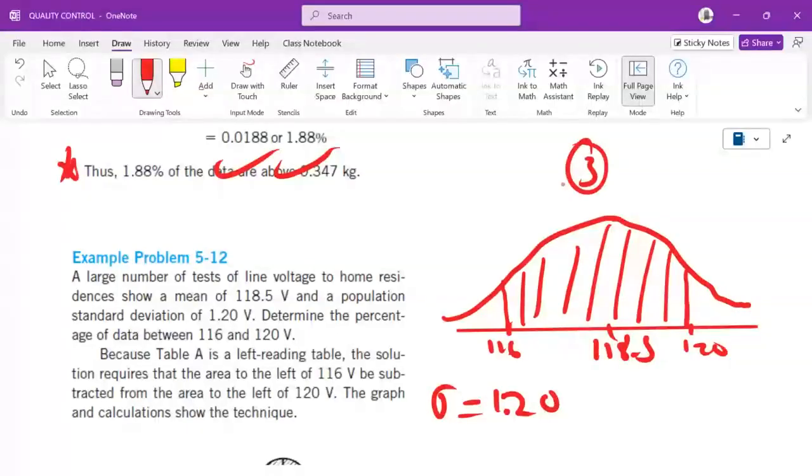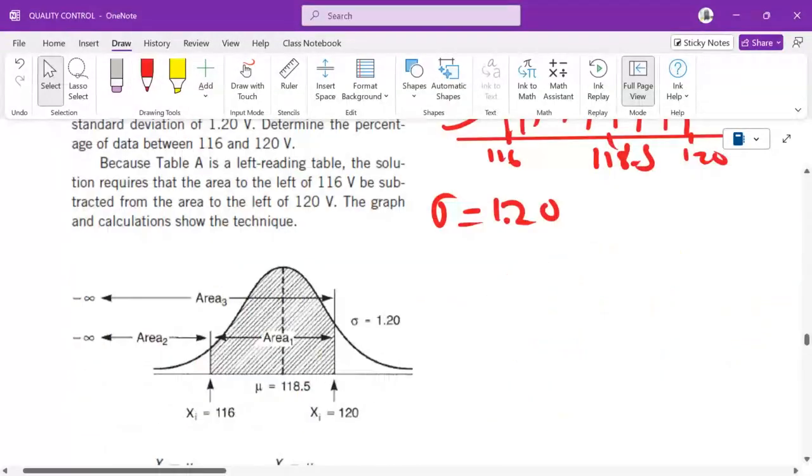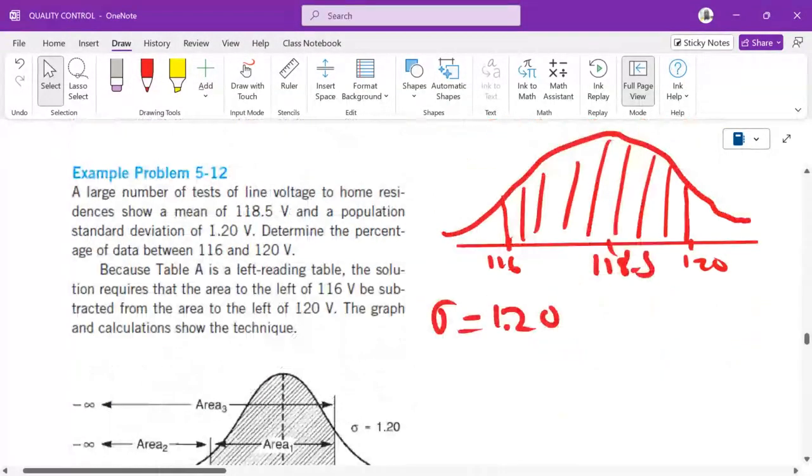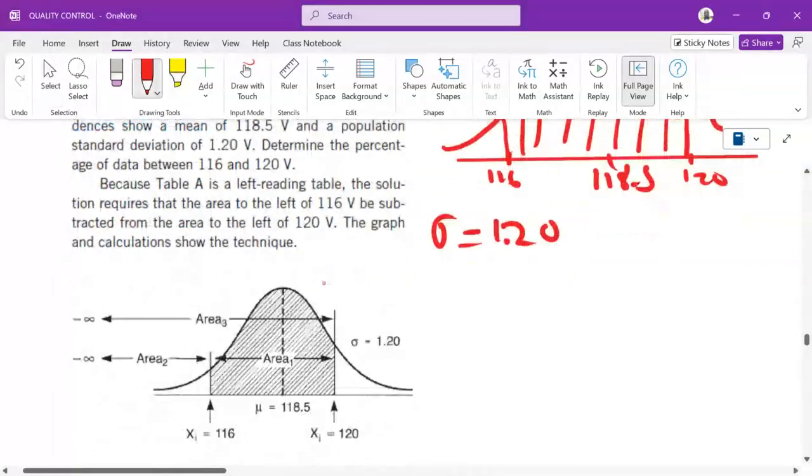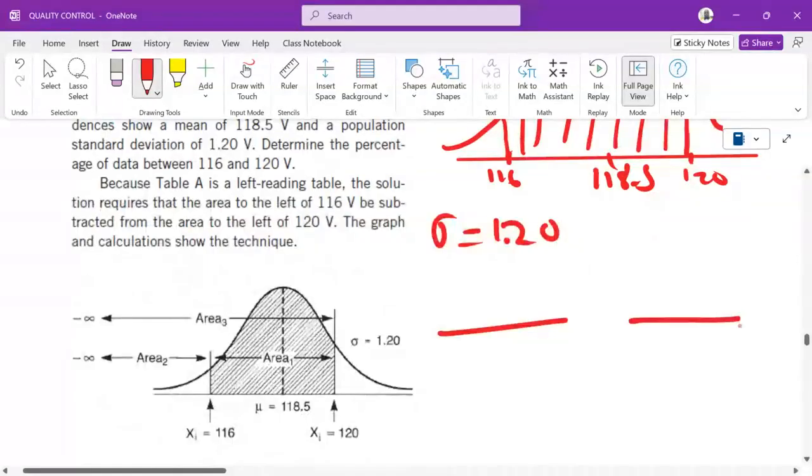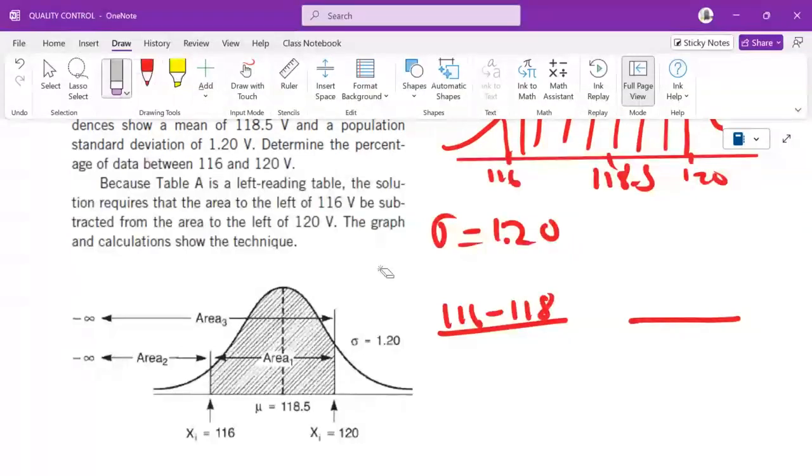Then we do the Z, both sides. So you obviously have to give them names. And then you have 116 minus 118. My pen is too thick. Let me reduce it so I can see. I like it thicker though.